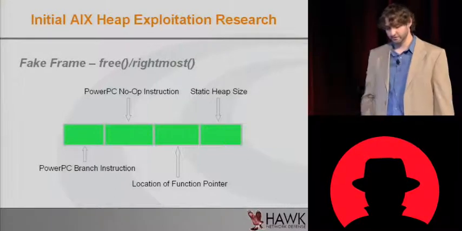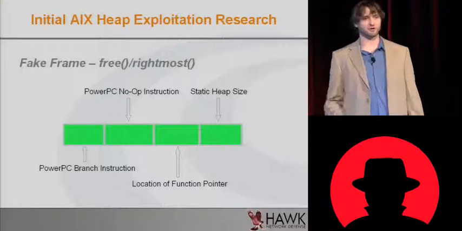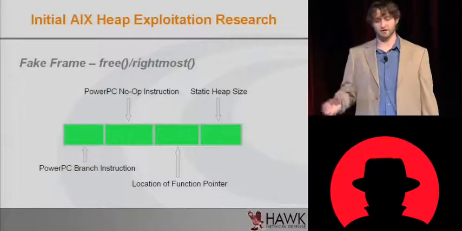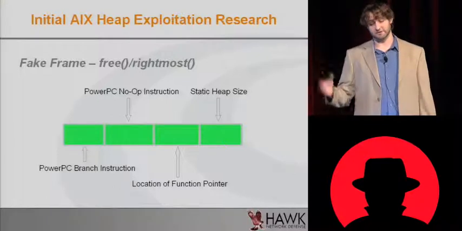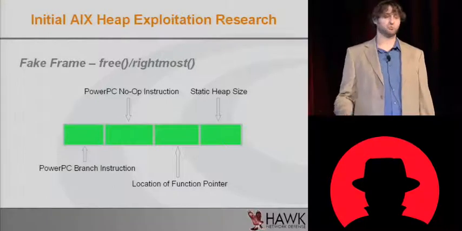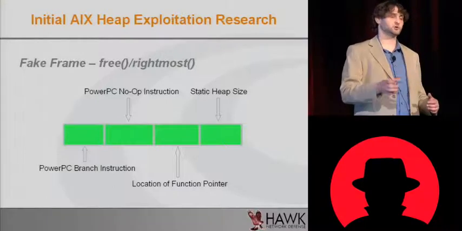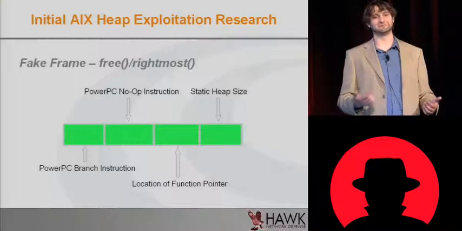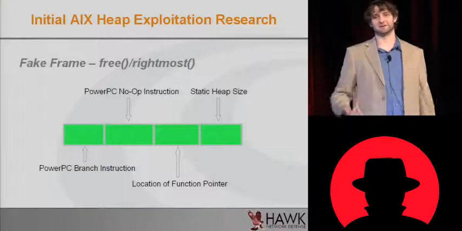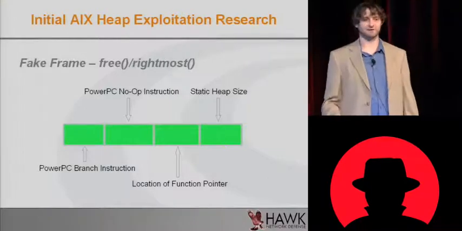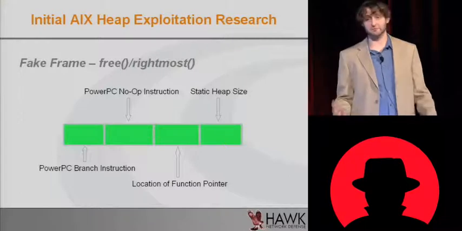If you don't want to utilize that, or later on down the road IBM fixes all that for Power, you could use a conditional branch, and you just need to figure out which condition it's going to be. So if you pick the wrong condition, then obviously it's not going to go to it, right? So you've got to make sure you have the right environment for that to occur.